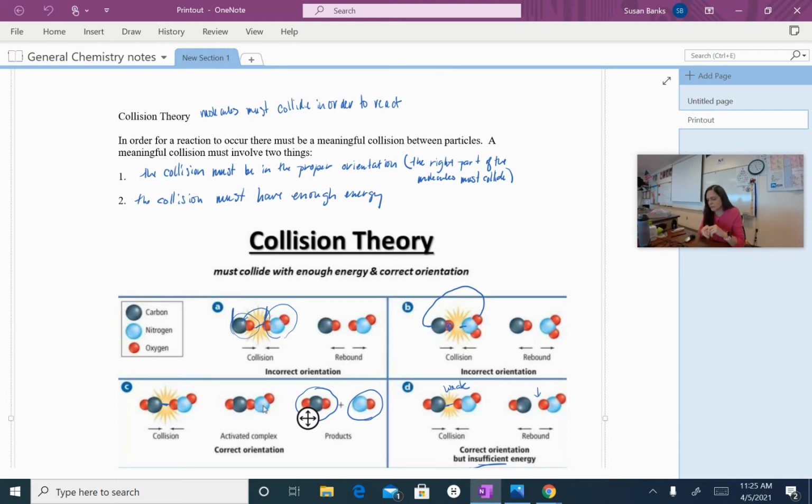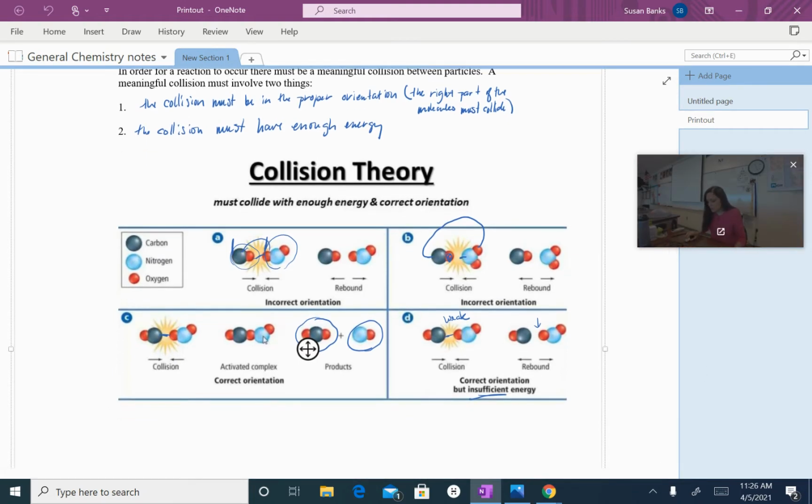make that reaction happen. Now, that energy that it takes to make a reaction happen is what we are making and breaking bonds. We're breaking bonds of the old molecule or the old reactant, and we're making new bonds of the products of that reaction. And making and breaking bonds takes energy. So we have to have that collision hit hard enough that we have enough energy to do that. So that is collision theory in a nutshell.